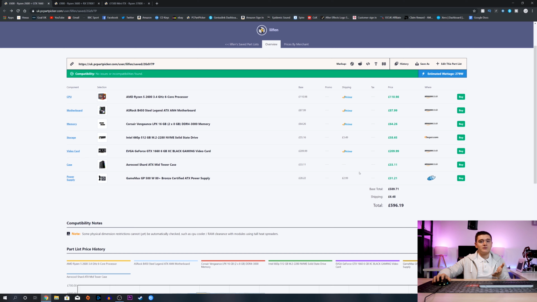Case is all down to your personal preference. If you don't like it, spend a little bit more or spend a little bit less and get something with maybe more fans and more airflow, but maybe a potentially uglier design or very dated design. It's up to you, really. For me, I like to spend a bit more for looks because it is the main thing you see, the case. It's basically what everything goes in. For me personally, I probably wouldn't get that case. I'd probably spend maybe £20 more and get something like a Fantex P300, for example.